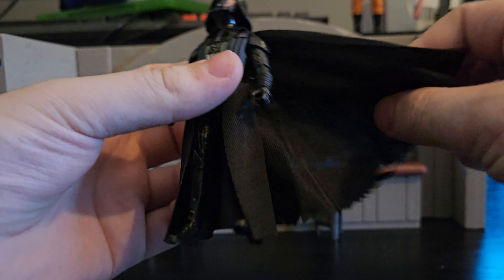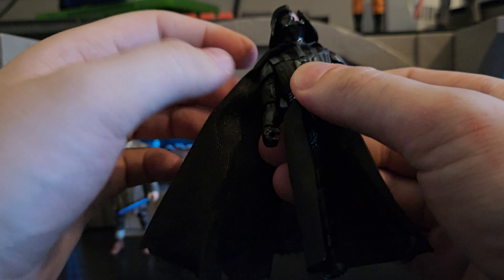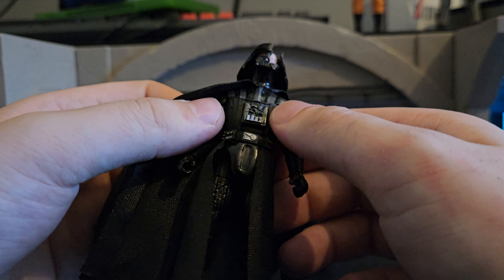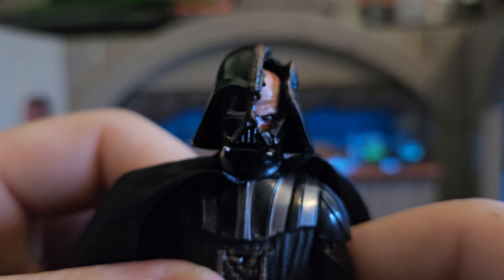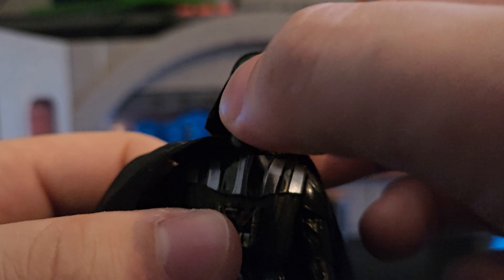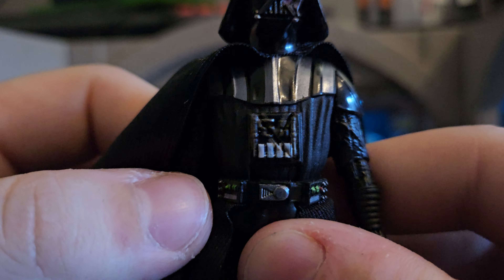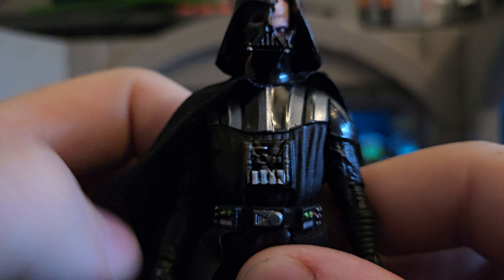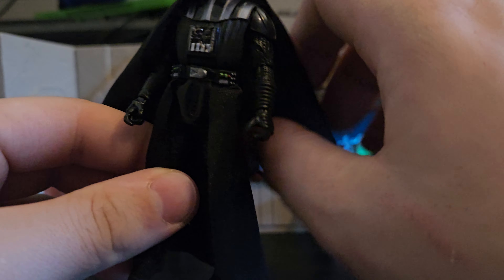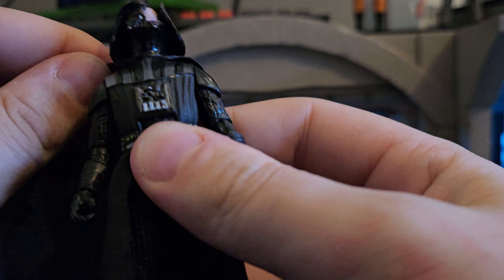Now for Darth Vader himself. He looks very menacing with his torn up helmet. I would even say he looks more menacing with his torn up helmet than he does with his normal helmet on. Just look at that face sculpt — that is something else. The helmet is also removable, which we'll look at in a minute. He's also got his chest plate with the slash, which is accurate to the show where Obi-Wan beat up his chest box. He's got a really nice cape — it is a heavier material so it hangs down really nicely. And it has got the little tear as well, which is accurate.